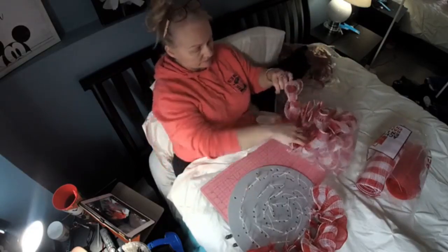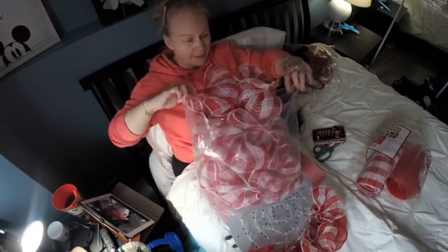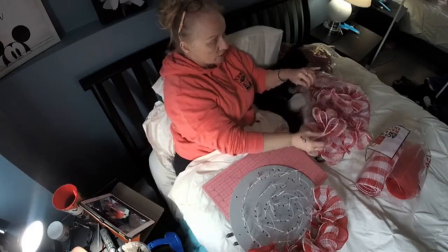So I sat here and watched TV and made my petals. I pre-made them and put them all in a bag. So once I get row 2 done, all I have to do is slip all these in. And I'll show you how I made them.